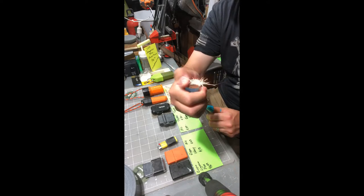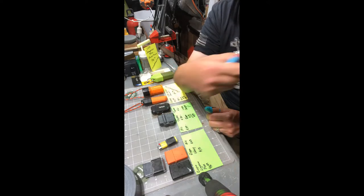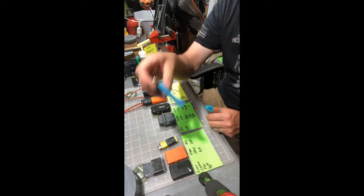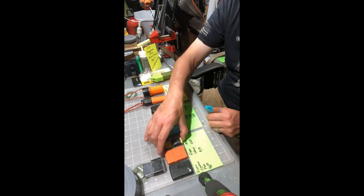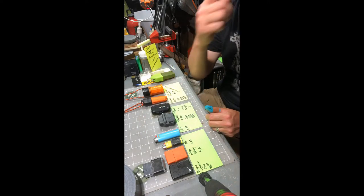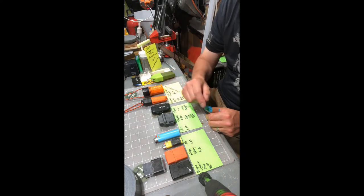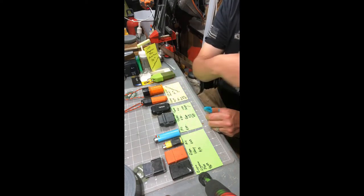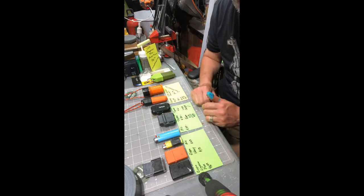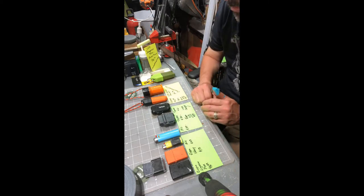Don't ever throw them away, because the striking wheel could still start something on fire. Bics are cheap and inexpensive — buy them in multipacks, get them at Walmart or wherever. The minis I don't see as often, so when I do, I grab them and throw them everywhere — all the bags have three, four, or five lighters each.